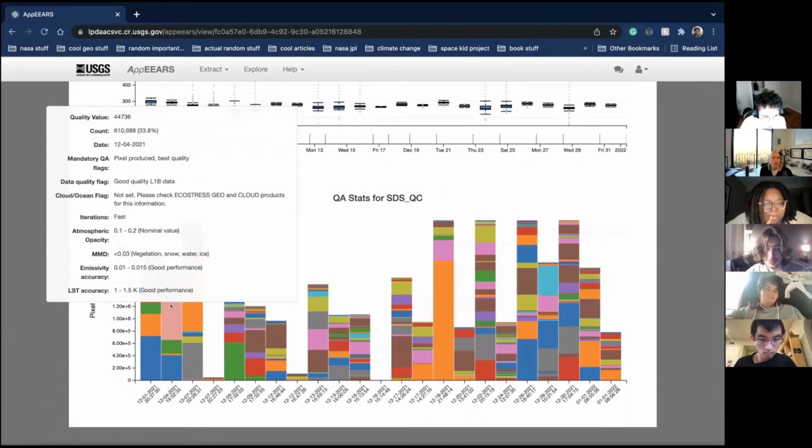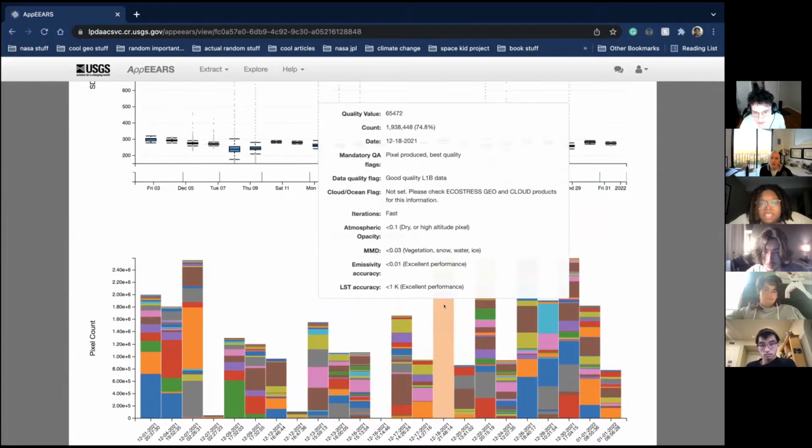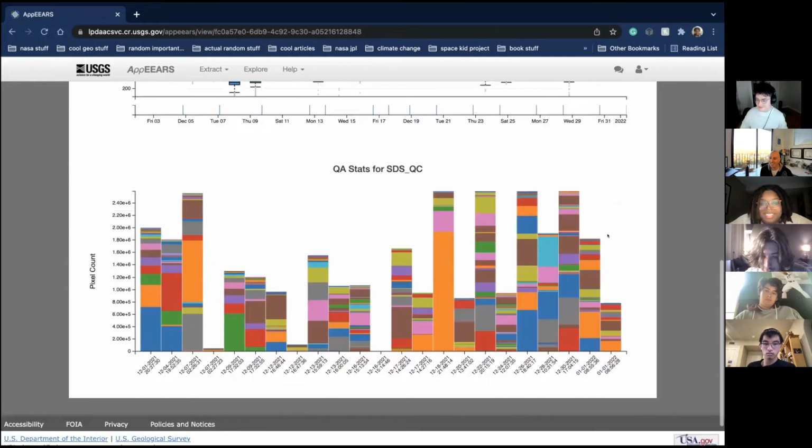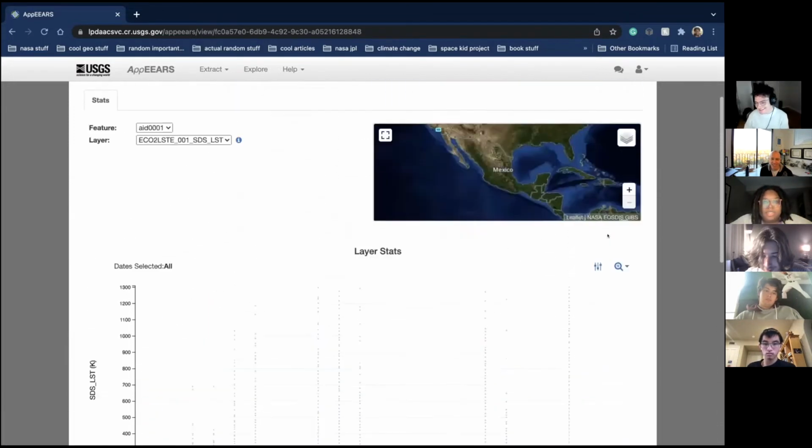good quality pixel produce best quality. This might be a good one. Like hover over that big orange one over to the right. If it's pixel quality value, yeah, this might actually be a good one to figure out if it's a good scene or not. Fernando and Jada never use it, but maybe we learned something new today. That might give you some classification.